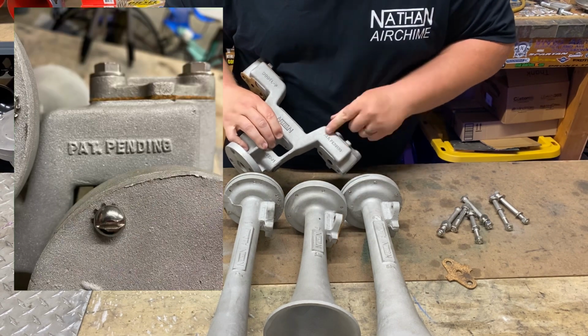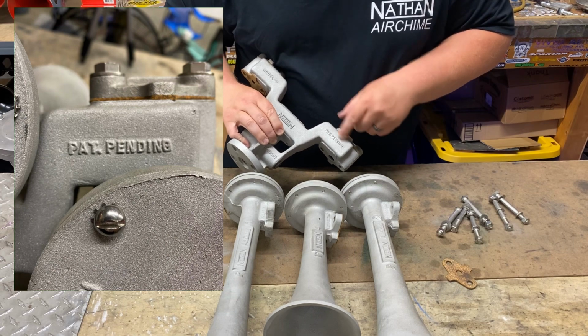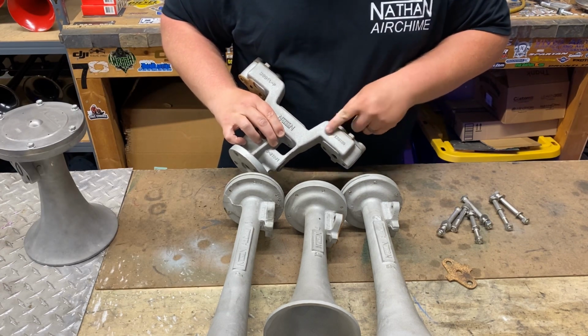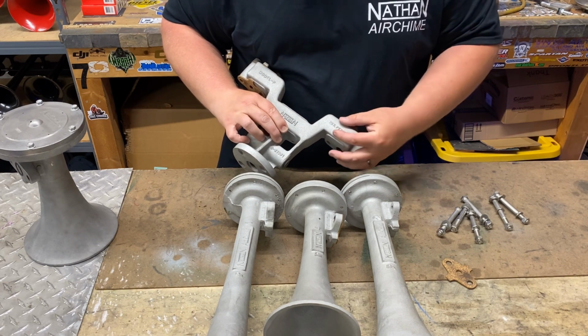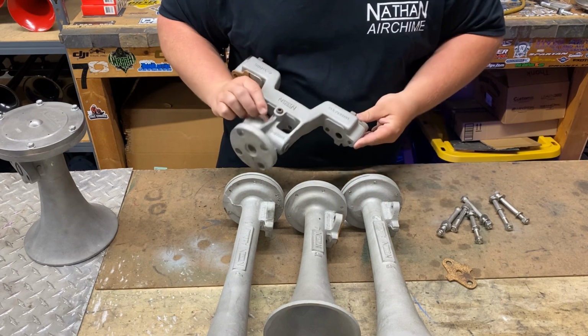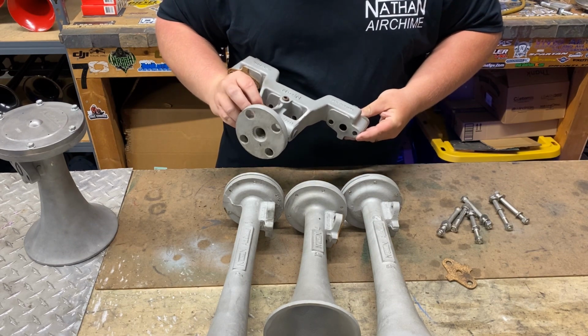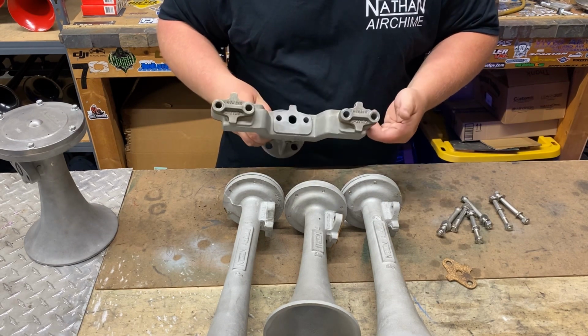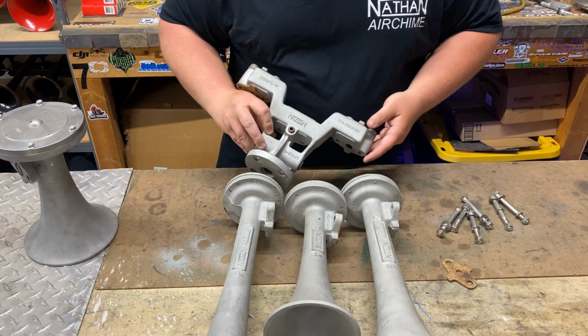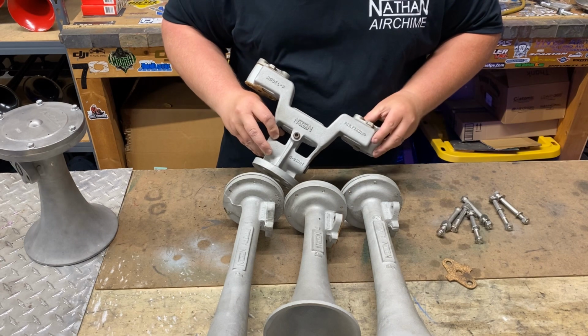Old cast horn, it says pat pinned, and there's no tag. On a new cast P horn, it does not say pat pinned. It actually just has a tag. So if you see a manifold that has a tag on it, it's a new cast era manifold. There's really no difference in construction on the manifold, and it doesn't really matter, but period correct speaking, this is a proper old cast manifold.